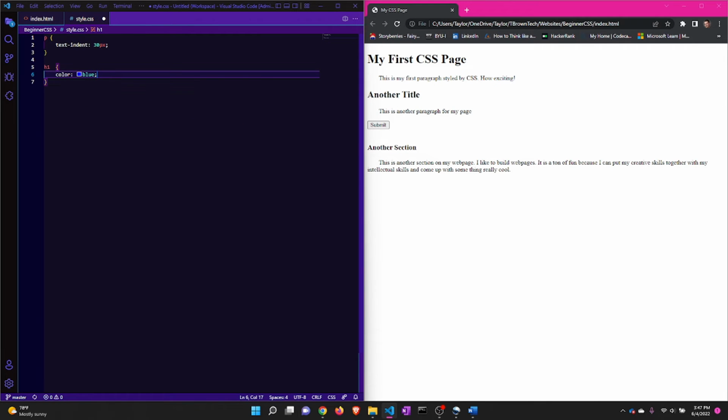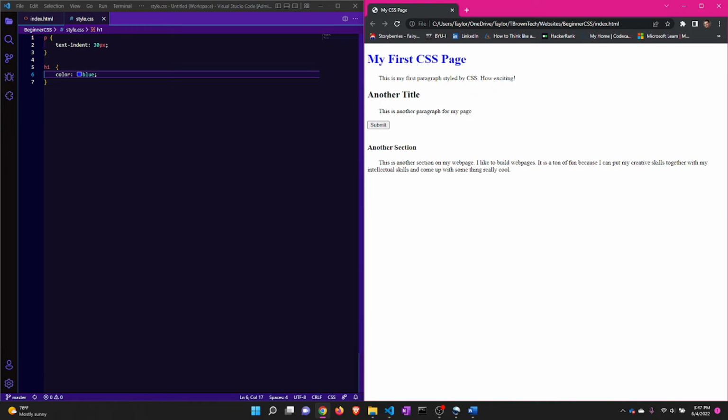Let's type in blue. So you've got what it is you're changing, and then you've got what you're changing it to. In this case, it's the color of the H1 that we're changing, and we'll refresh the page. Hey, look, cool, we changed our color to blue.